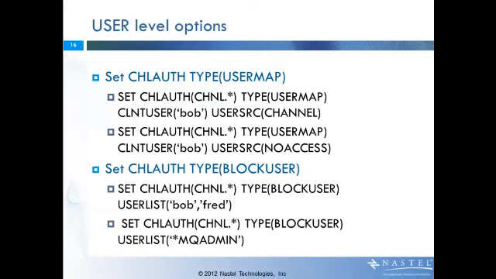And probably one of the more interesting ones is the one at the bottom, the asterisk MQ admin user list, which is a predefined user list that means all users that have administrative privileges. One of the challenges that some companies have is that the MQ administrators have rights to pretty much everything. If you're part of the MQM group, then you're kind of all powerful. This is actually a way of preventing you, the administrator, from being able to connect and use this channel.